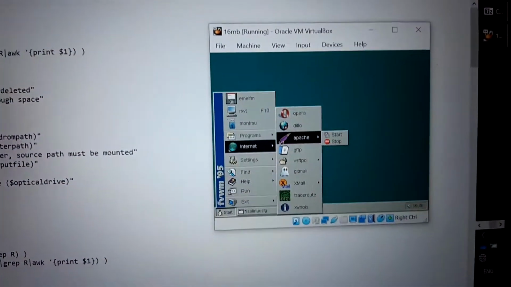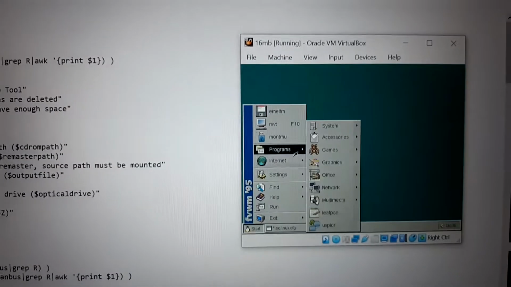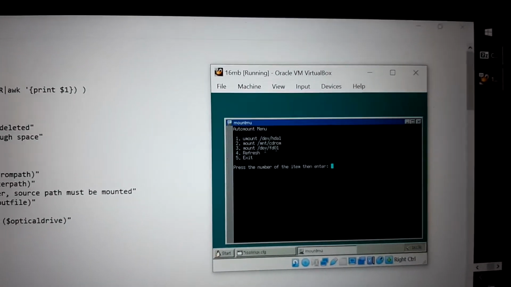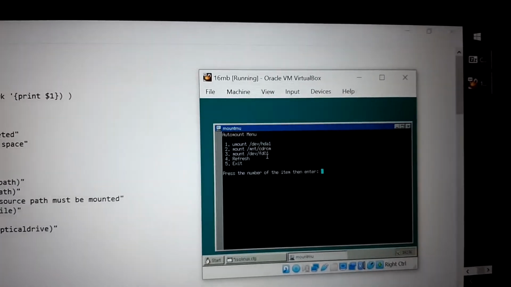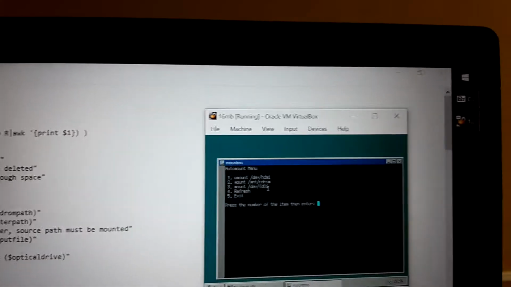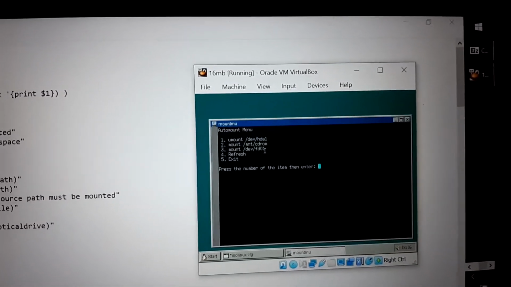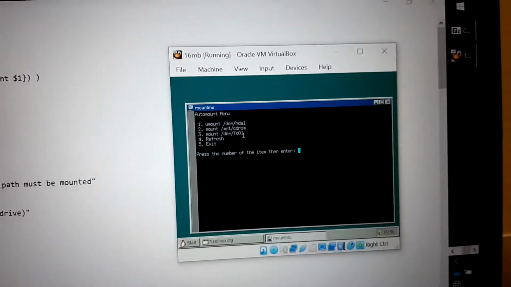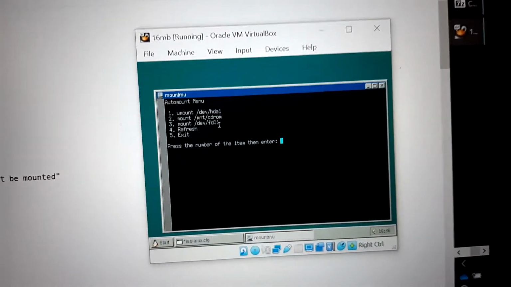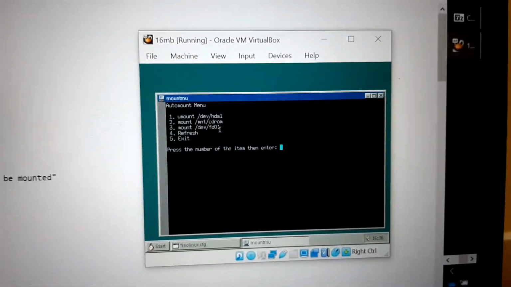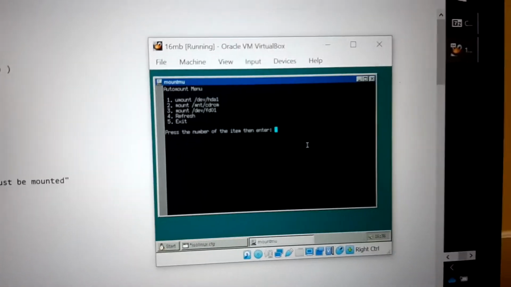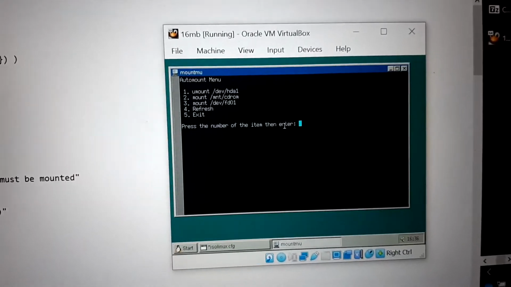I did some customizations to this. So I moved the little menus around. I changed some icons. I made a mounting script here. So the thing about this mounting script is when you plug in like a USB key or something, it tends to be really slow. And you can't use it from the command line. So if for whatever reason you're not in X, you can still use this auto mount tool. I called it Mount Moo.